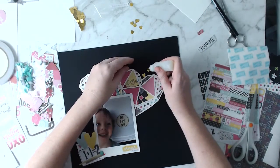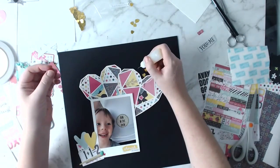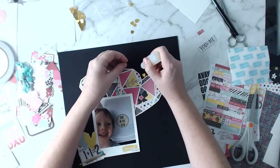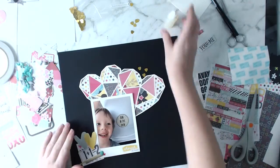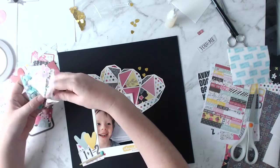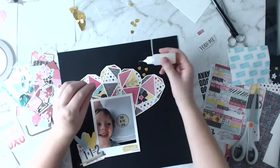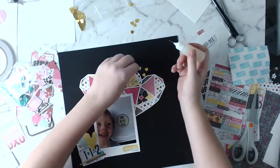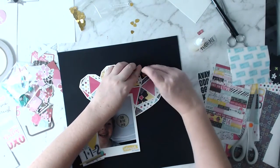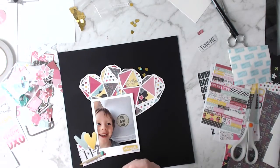And just popping some little heart sequins up the top. So many hearts in this layout. So many hearts. You can't have too many hearts, can you? It's just not possible. And then as I was sitting there, I found this little teeny tiny green resin heart, and I thought that would be absolutely perfect just to put up there to give it a bit of color, a bit of contrast to just having the gold.